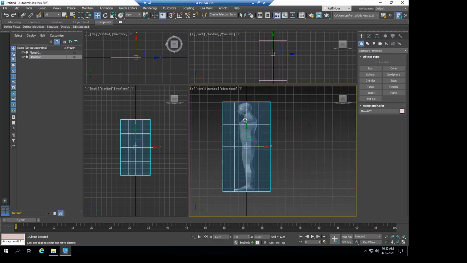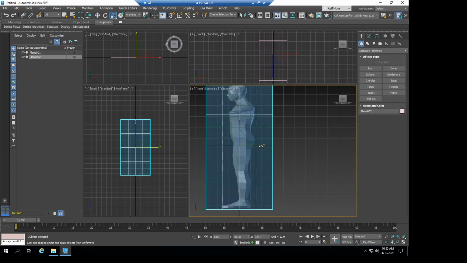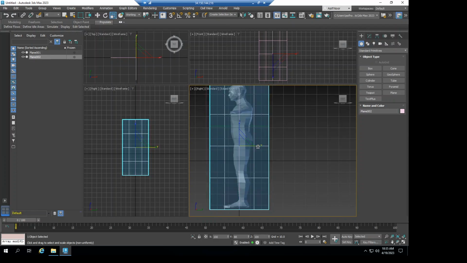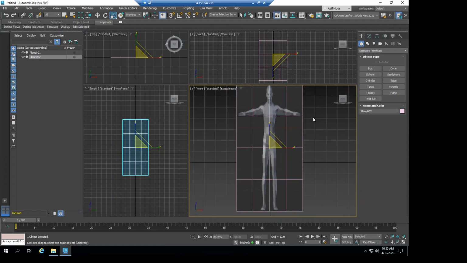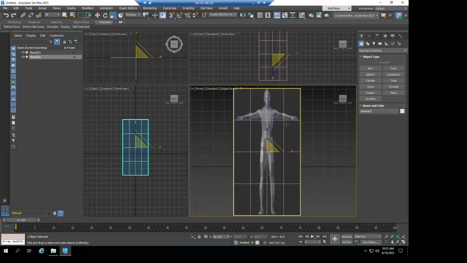We need to fix the scale a little bit on these, so you can see it's very broad here on the right view. So what we do is we take the scale tool, and we'll scale it only along the y-axis. So make sure when you hover the mouse, bring it only on the y-axis, okay, and then bring this in a little bit. This looks fine, and then go to the front view and select this, and this one we'll scale it out a little bit because this is too thin in the viewport.